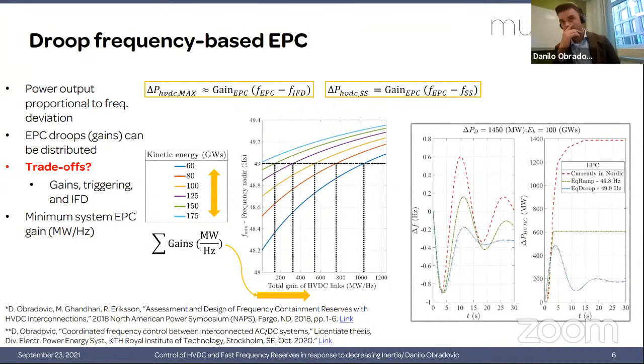And then when you compare the settings that fulfill these requirements, here you can see three different responses. The first one is currently implemented in the Nordics. The second one has some adjustments to equivalent activation and so on. And the other one is dual frequency based. What you can see is that all of them, even for low inertia value, are able to keep the IFD within the limits. However, this attenuation of frequency is very problematic for a stepwise activation of your EPC, and therefore dual frequency based performs much better in that sense and improves the closed loop stability margin, which can be shown.